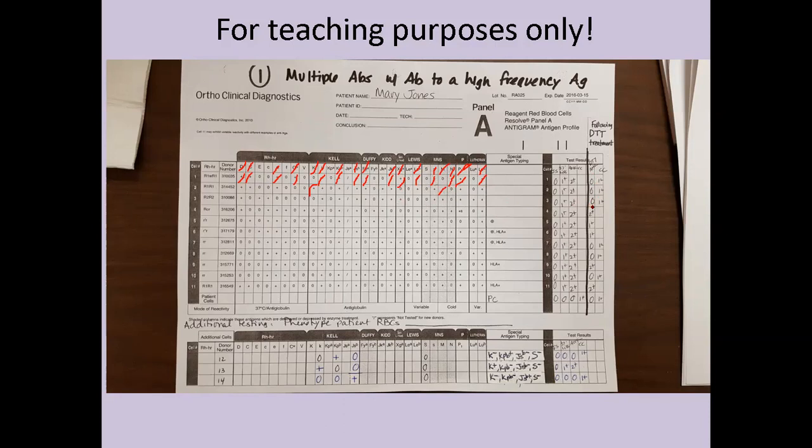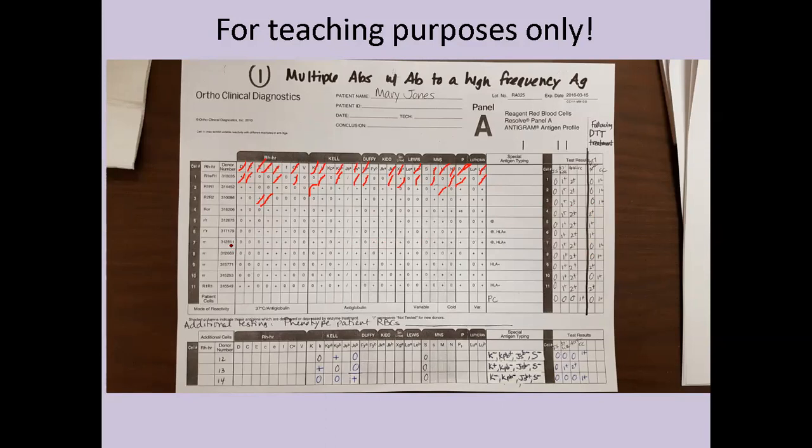And so remember, I'm looking at the second set of results here. So I can get rid of big E, little c, no to F, no to V, no to KPA, JSB we can't do anything with, no to the kids. That looks like about it. All right. So cells 4, 5, and 6 reacted, so we're not going to use those, but then it looks like I can use 7 and 8.